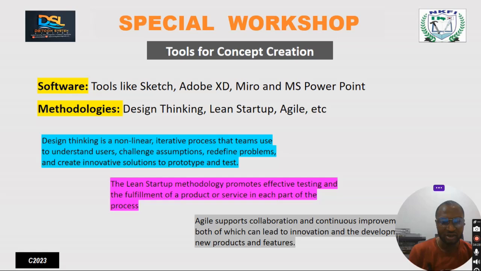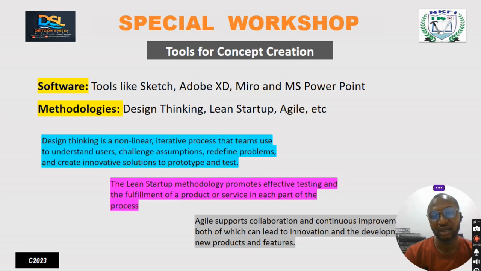Now we need simple software to handle all this. We have tools like Sketch, Adobe XD, Miro, and MS PowerPoint.